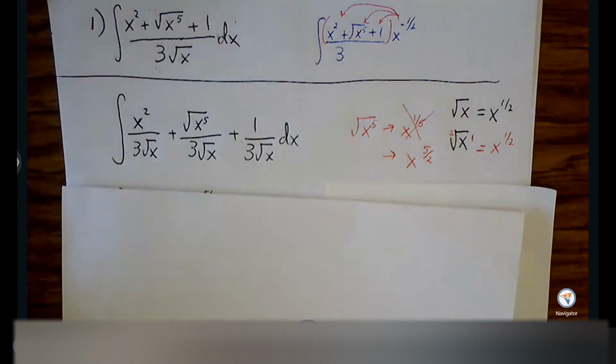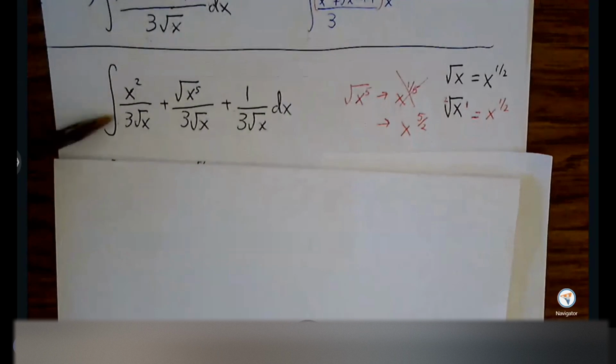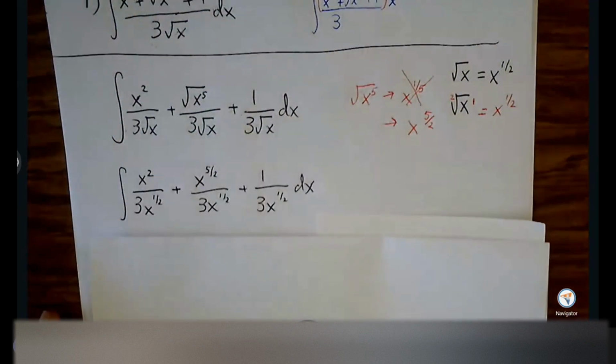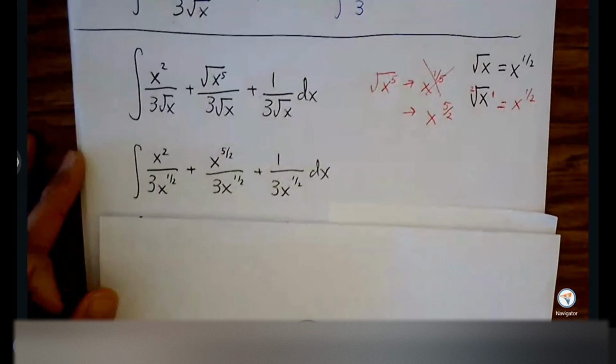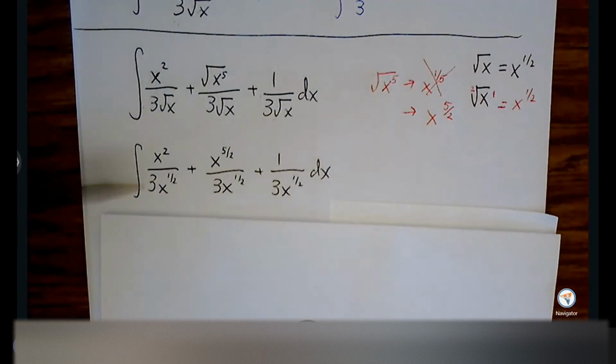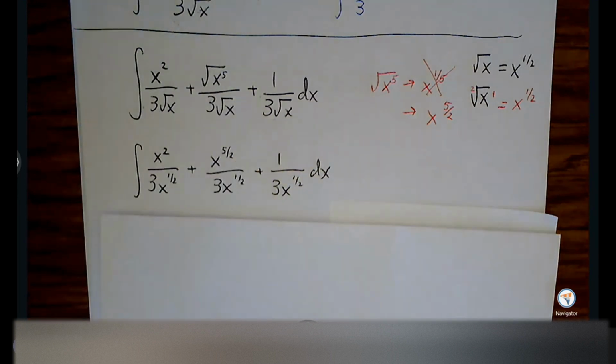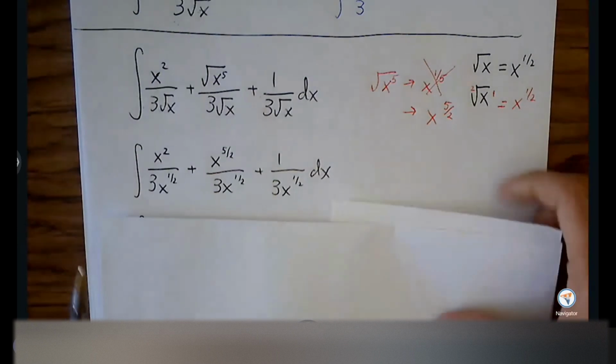All right, let's go back to our problem here. We're going to try to get this all cleaned up, convert all the radicals to rational exponents. And now we still have to move all the variables up. So remember, when you move your x, the 3 is not going to go along with it. The 3 is already where it needs to be. We're just going to move the x up. As you move the x, you're going to change the exponent, right? Make it a negative exponent.